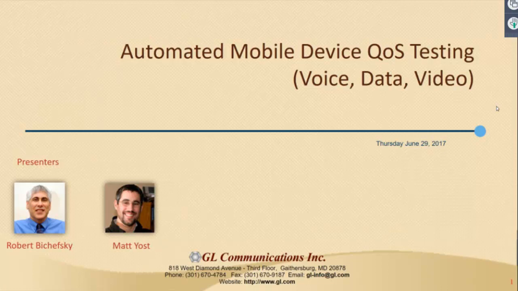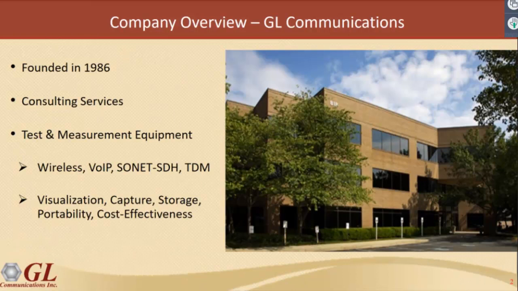He oversees the development of the products we're going to be focusing on today. A quick overview of GL Communications: we were founded in 1986, so we've been around for a while. We are located in Gaithersburg, Maryland, on the east coast of the United States. We consist of two divisions: a consulting services division and a test and measurement products division — software and hardware products in the telecom test arena. We got started with TDM products in the T1/E1 world and expanded into IP, voice over IP, and wireless domains.